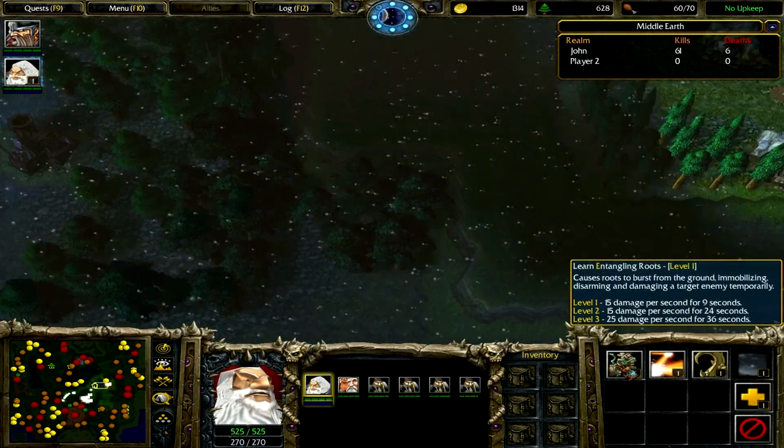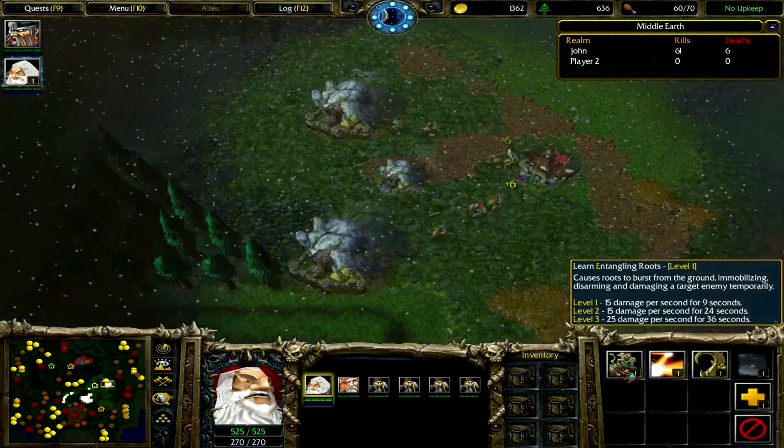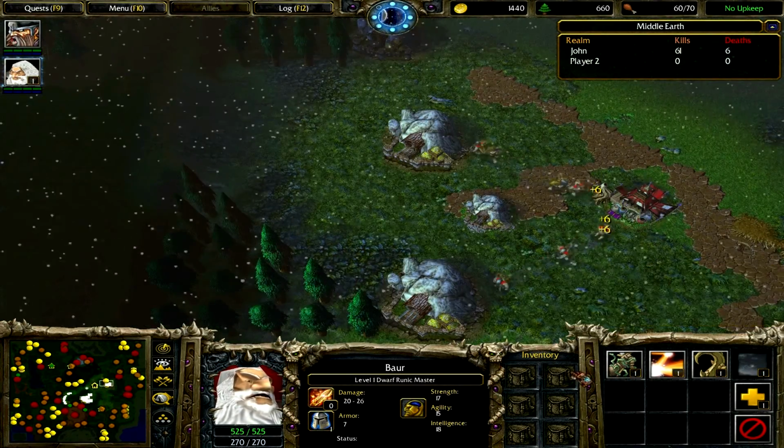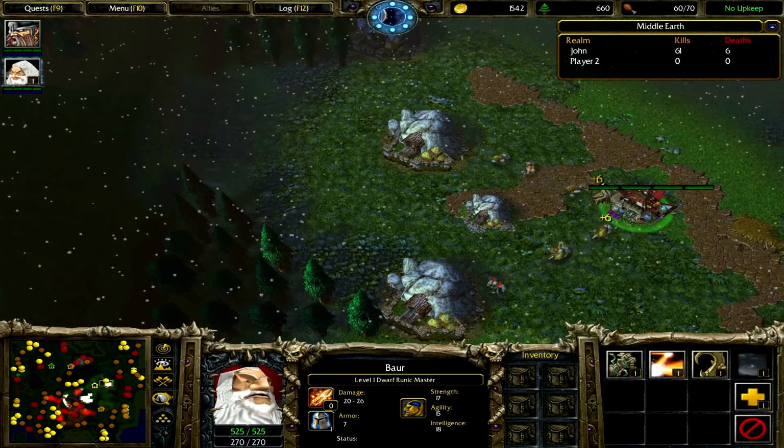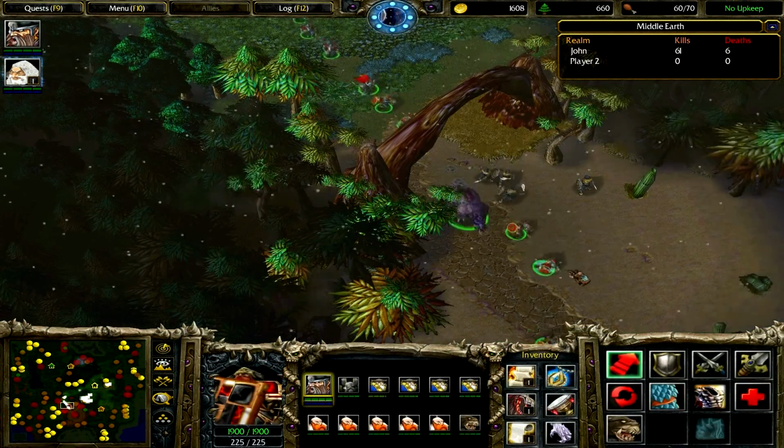So there's the runic master, I think. I think he's a runic master. Yep, runic master. There, entangling roots, healing wave, thorns aura, and tranquility. So he's more of a support hero.